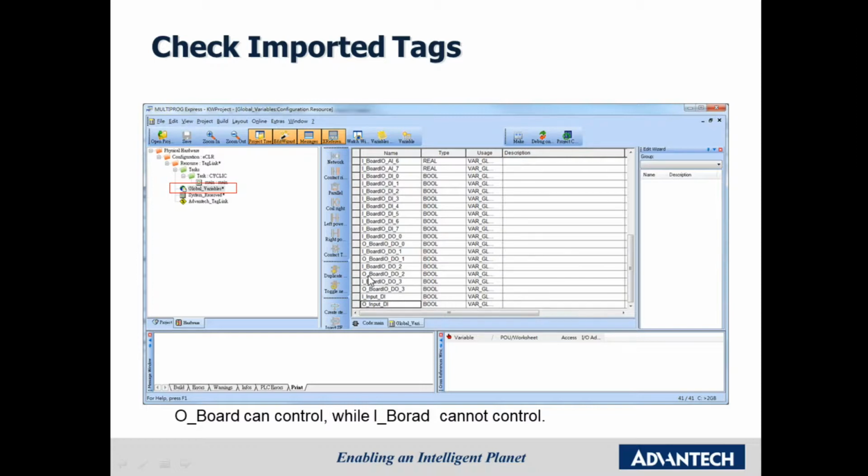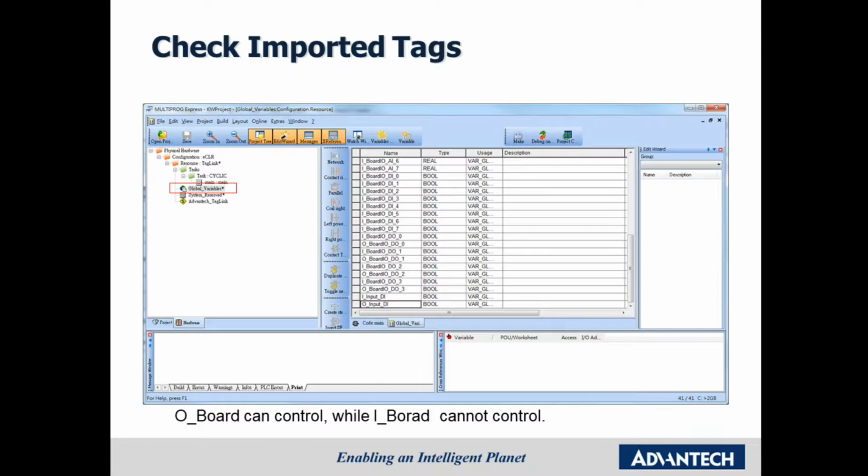The user can see whether there is an I button line by the tag or an O button line by the tag. For example, the O button line board IODO0 can control the tag, while the I button line board DO1 cannot control it, and only shows the result.